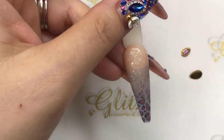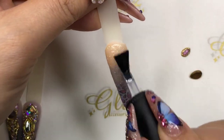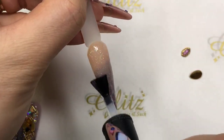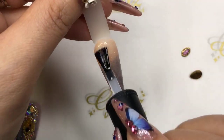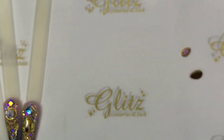for 30 seconds. Instagram does that all the time to me. Yesterday it kept kicking me out and then I come back in. I don't know why, it's weird, but I'm just coming right back. All right, cure this one for 60 seconds.